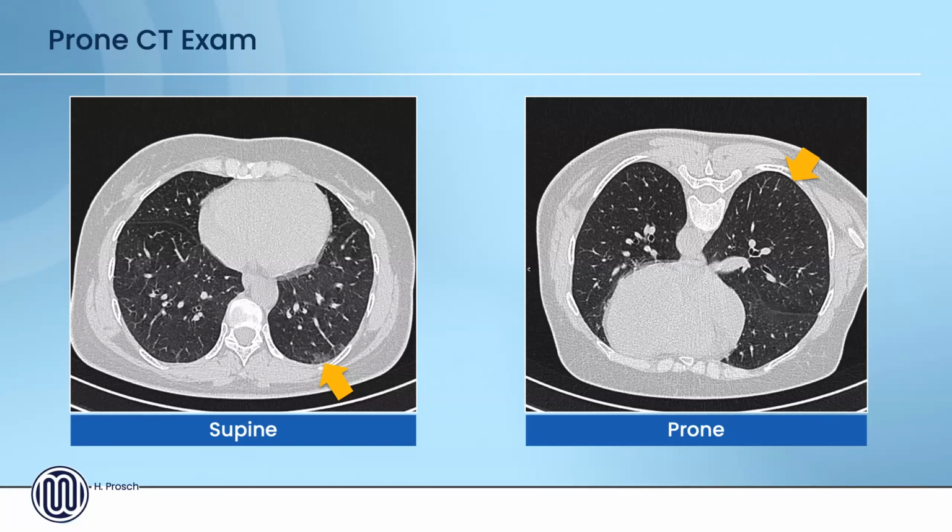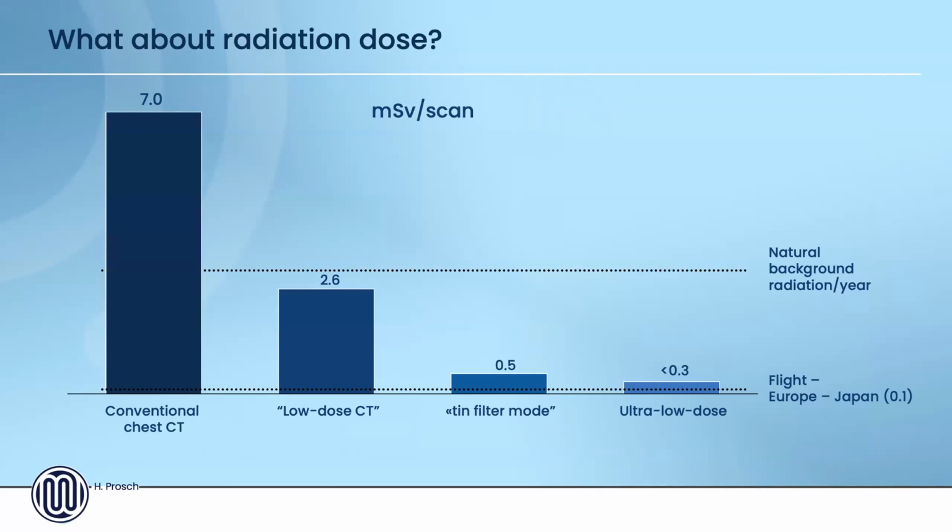Okay, so a few words, and then I end my talk, my introduction on technical background, is about radiation dose, because there are sometimes concerns, in particular from colleagues from internal medicine, about radiation dose. And this concern is still justified, but this concern dates back to the days when CT scans were associated with a substantial radiation dose, like 7 millisieverts per scan. And you have to know that the natural background, at least here in Austria and in the US, is around 3 millisieverts. So with one CT scan, patients got an equivalent of 2.5 years, roughly, of background radiation dose, which is substantial.